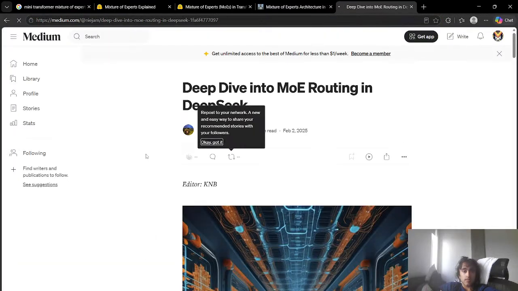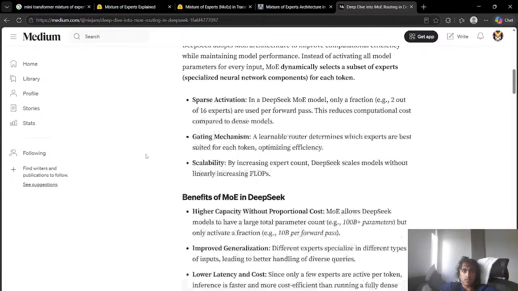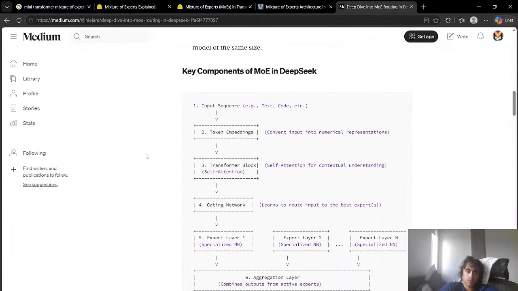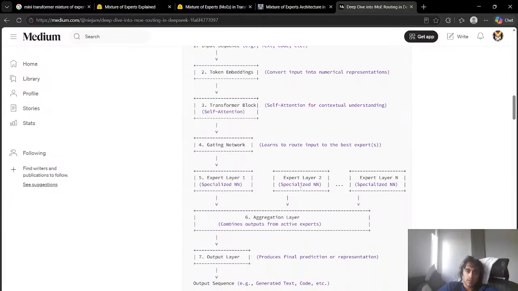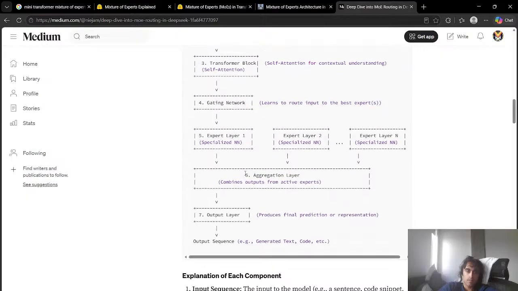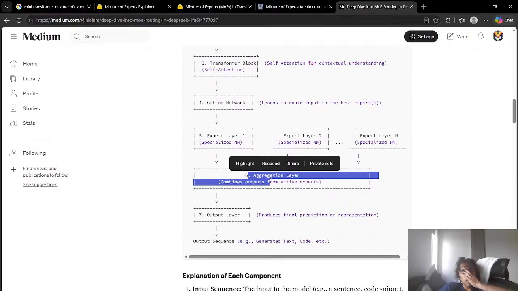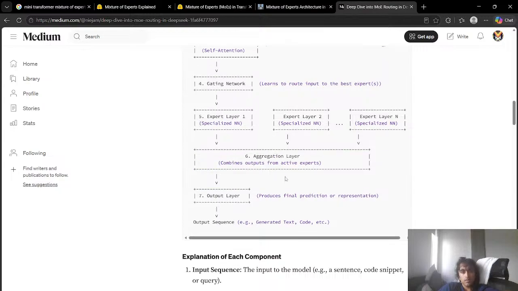Yes, a deep dive into MOE routing with DeepSeek. Expert layer 1, expert layer 2, all the way to expert layer M. And it aggregates them. Goes to output.